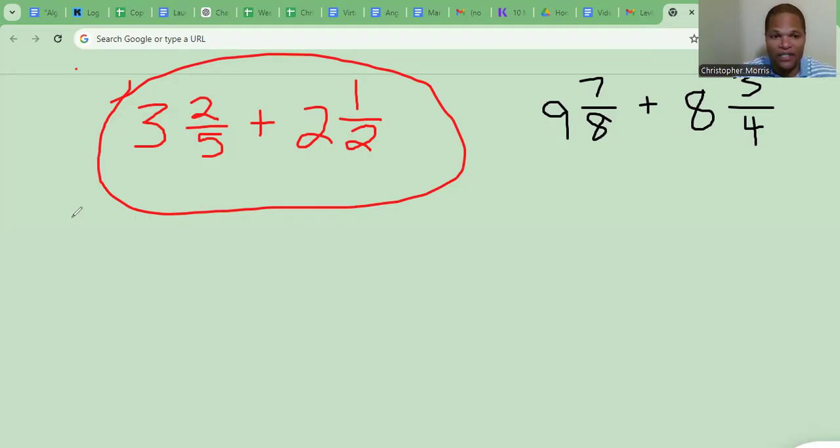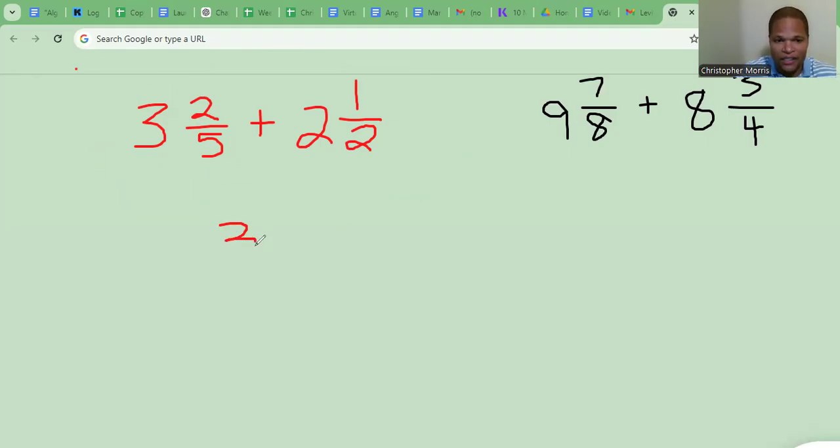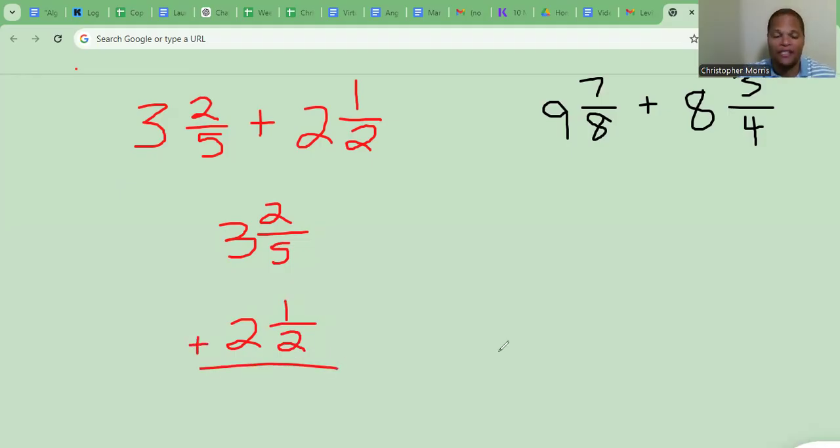They're mixed numbers because they have a whole number part and a fraction part. All right. So that's why they call them mixed. So there's a couple ways to go about it. I think the easiest way to do it is to stack them first. So we're going to write it up and down as 3 2/5 at the top. And then I'll put 2 1/2 at the bottom. And we'll just line up fractions with fractions and whole number parts with whole number parts, keeping it addition, of course.